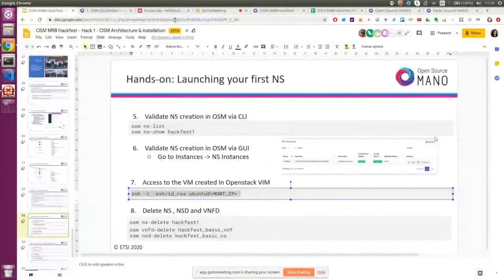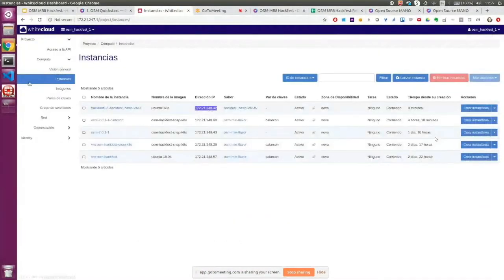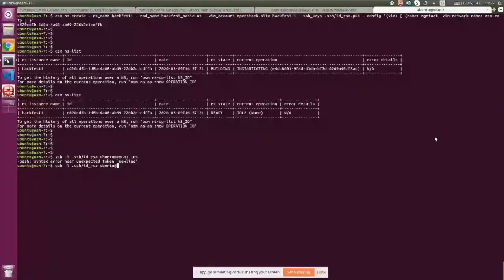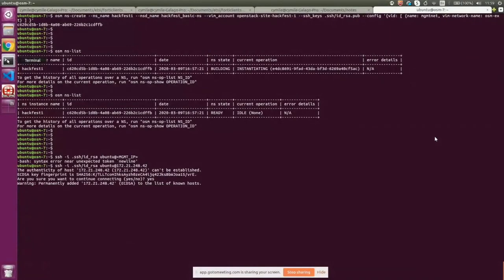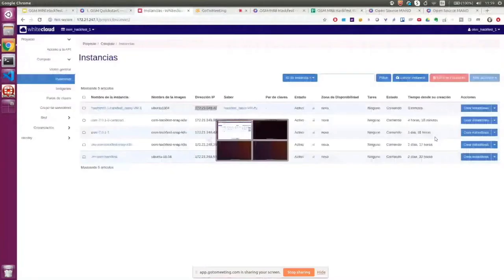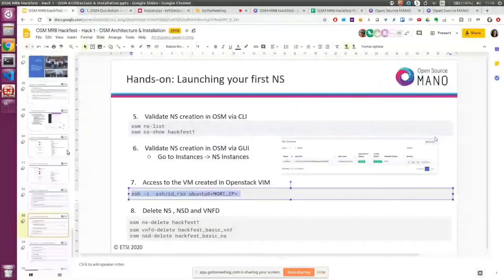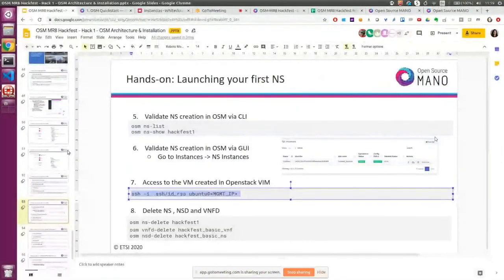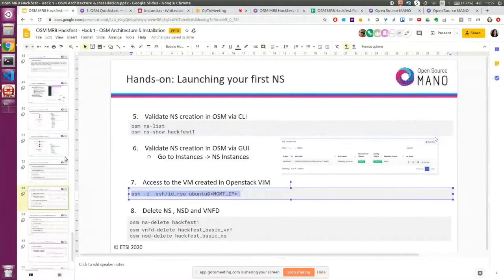The IP address is this. And as you can see, I have access to this instance that was created by the OSM platform. So as you can see, we have launched our first network service.